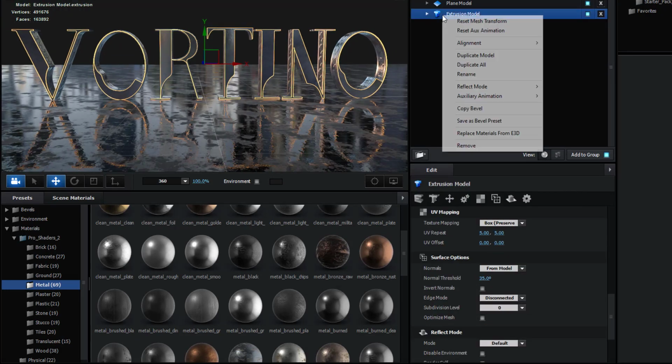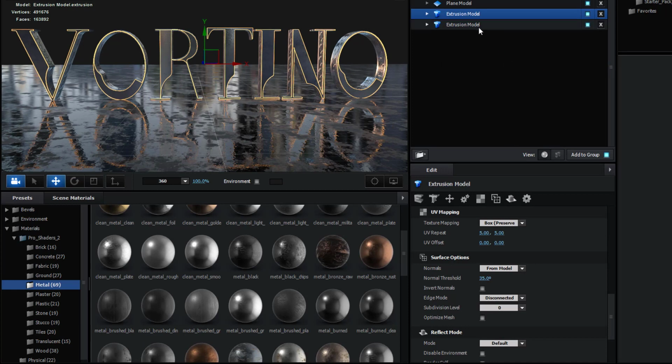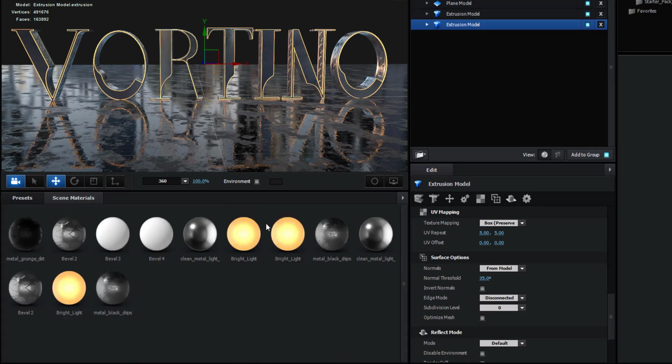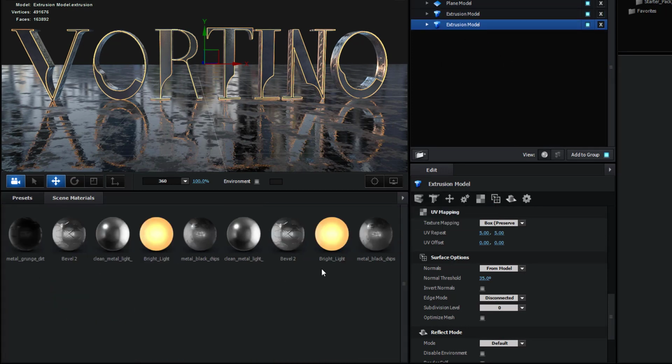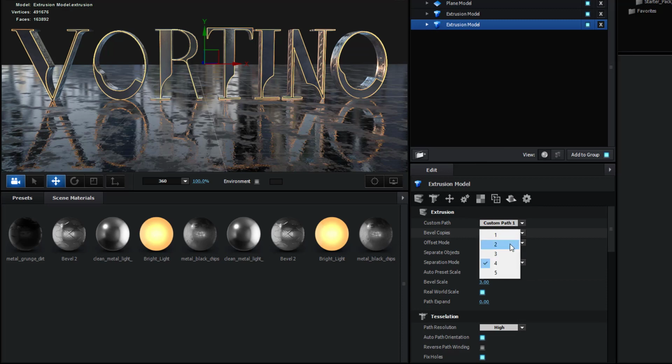Okay, now make it a duplicate model of text layer. And set bevel copies to 3. Now we're gonna play around with bevel settings.